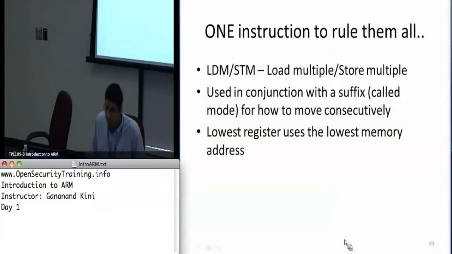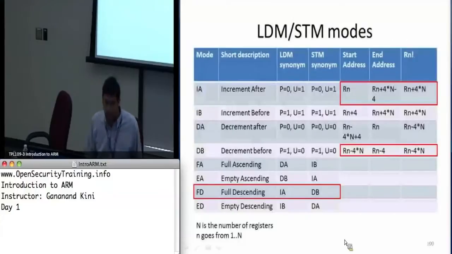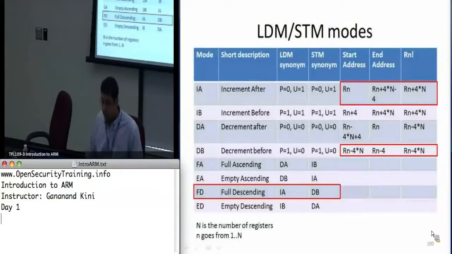It's also optimized, because if you use these, you can tell the TLB cache that sits between the memory and your processor, hey, I'm going to do consecutive accesses, so why don't you start caching all these values? Then it doesn't have to go to the DRAM. It can just go to the cache, pick up those values, and start using them right away. So it's actually a performance optimization again. This is how load multiple and store multiple work.